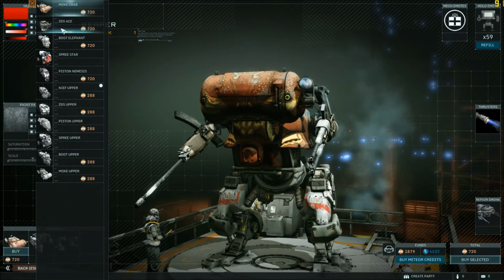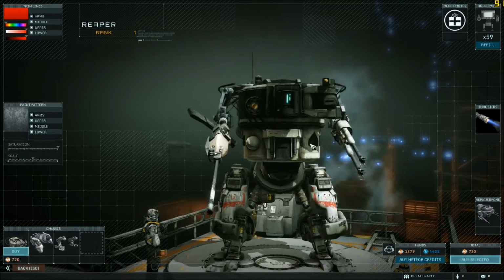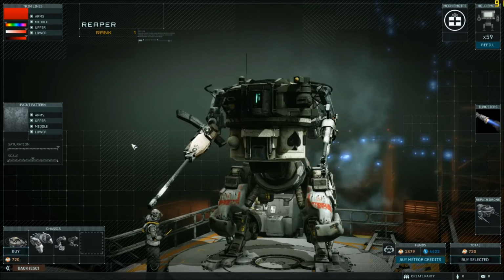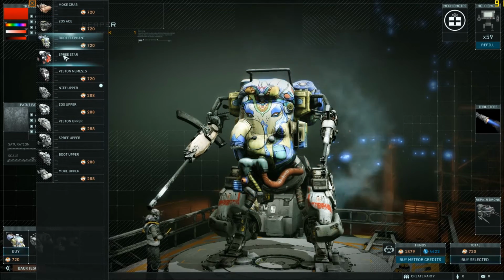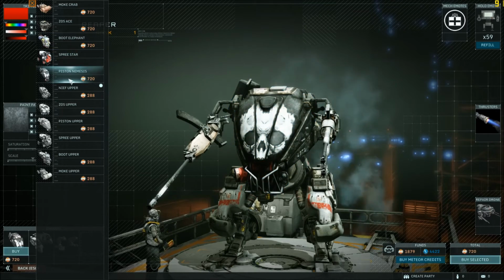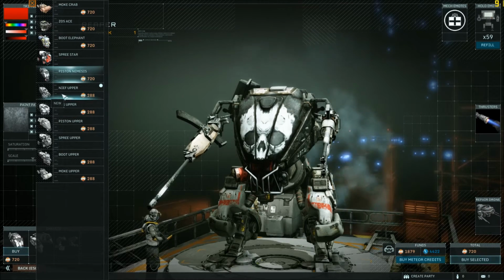But if you wanted to switch him up, you can make him look like a crab. An ace, basically like an ace of cards, spades here. An elephant. The spree, which is what I bought. The nemesis, which I already have on one of my mechs, which I didn't want two of them looking the same.